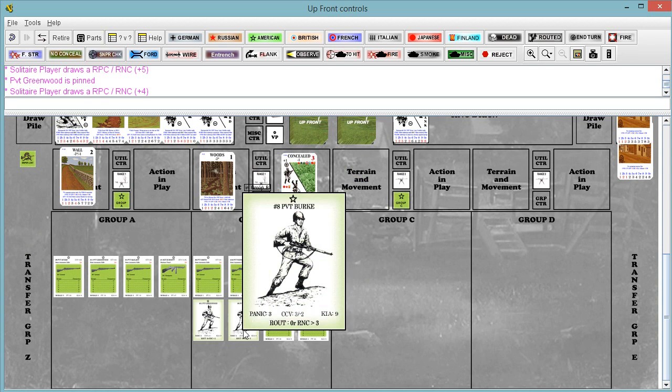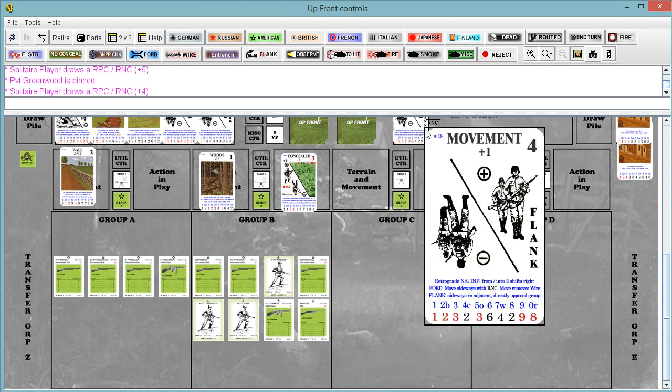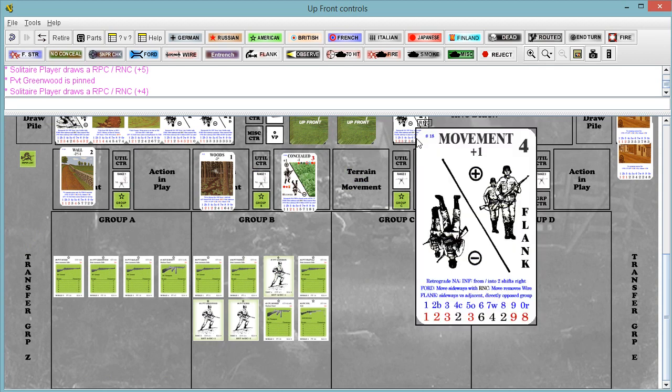You can see on his card it says rout 0R if the RNC is greater. If the 0R RNC, random number check, is greater than 3, he's going to rout, okay? So we saw that our 0R is an 8, all right? So that means he is going to rout. So he's going to be out of the game for the causes that he routed.